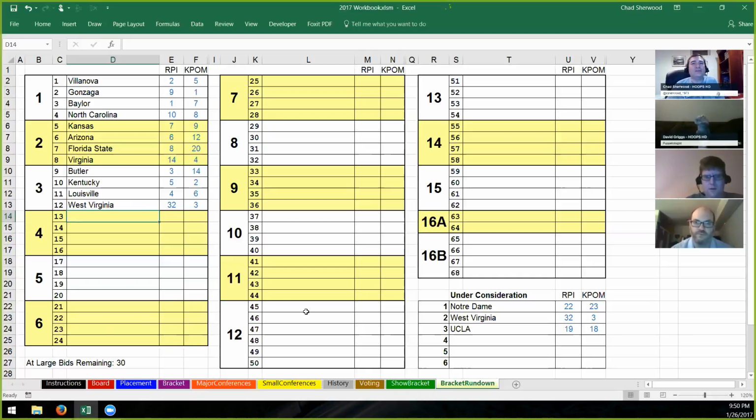Salika, let me head to you now. We did get West Virginia in there. Oregon is out for now. You have the power to put them in there along with 3 other teams. Well, I think I'd alluded to this earlier. I was originally going to have Oregon as my first number 4, so pencil them in. I would have also had Notre Dame slightly ahead of them, besides UCLA, which I would also agree with. Okay, I'm sorry, Notre Dame, UCLA. And I think it's also time to add the Cincinnati Bearcats to the mix.